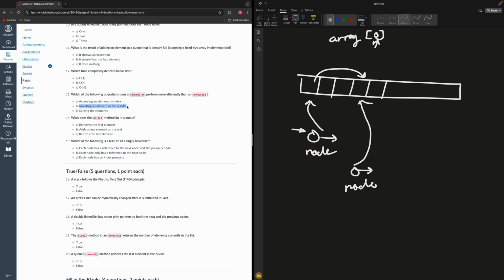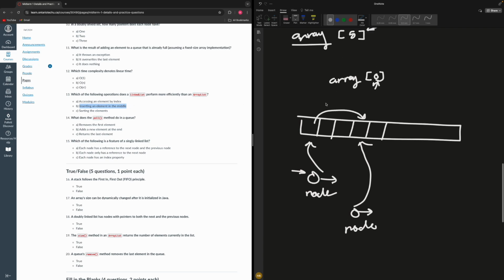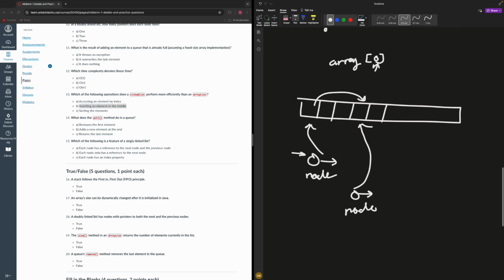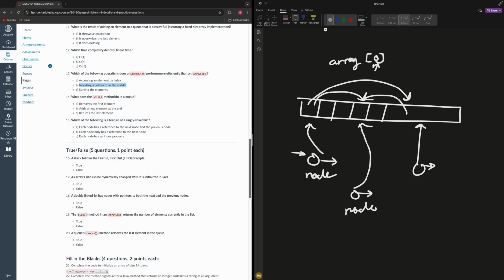But inserting an element in the middle, just like we spoke about earlier, an array list will, remember, book it like this. So when you're trying to insert something in the middle, it will go find another place in the RAM where it has more space, copy whatever is here, take it there, and then insert it in the middle. While a linked list, since it doesn't have that, I can just create a node, put it somewhere in the RAM, and then instead of making this point here, I'll make this point here, and then make this point here. So you see, I don't have to copy anything. Sorry, not copy. I just had to change this pointer, and then change the pointer of the new node. And so, therefore, for inserting an element in the middle, the linked list is a lot faster.